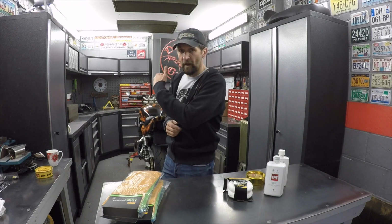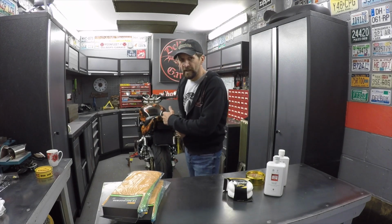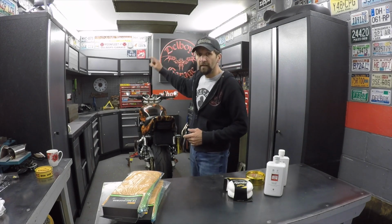It worked on my classic cars in the past, the old American cars I had with paintwork that was 60, 70 years old. That definitely needs a lot of care. It's old paint, and this process used to bring it back to look absolutely like brand new again. So I'll show you that on this. Let's get everything else done quickly first, and when we're back to just the tank, I'll show you actually how it works.